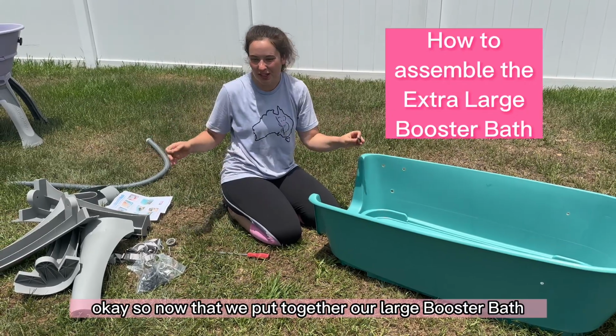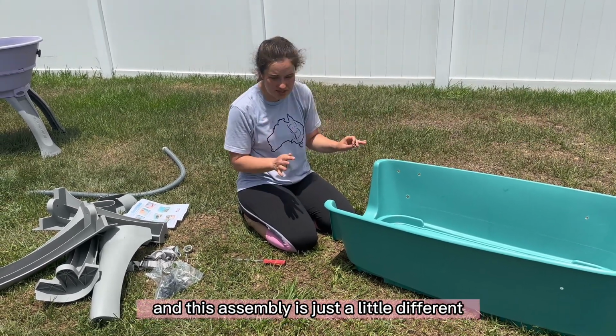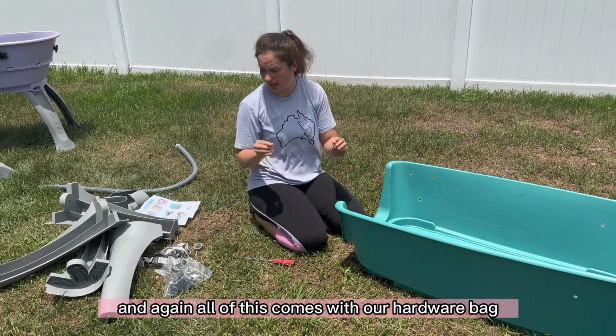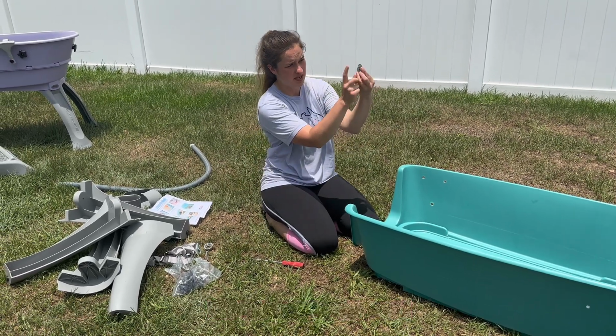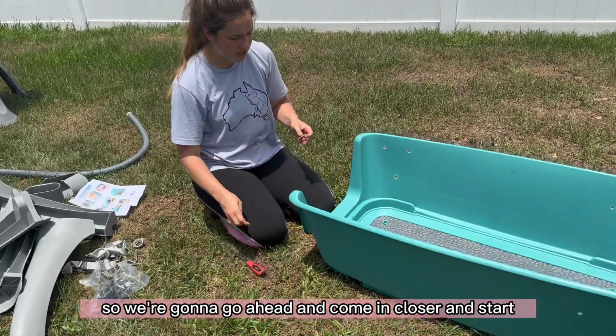Okay, so now that we've put together our large booster bath, now we're gonna do the extra large. And this assembly is just a little different just because of the legs and the size. So to start, we're gonna grab this bolt, and again, all of this comes with our hardware bag. This bolt, one of the caps, the screws, and your Phillips head screwdriver. So we're gonna go ahead and come in closer and start.